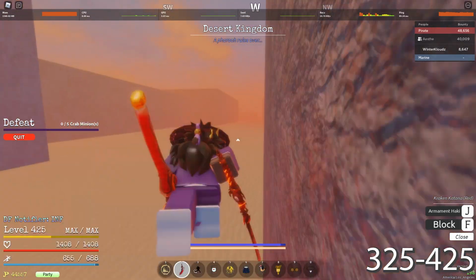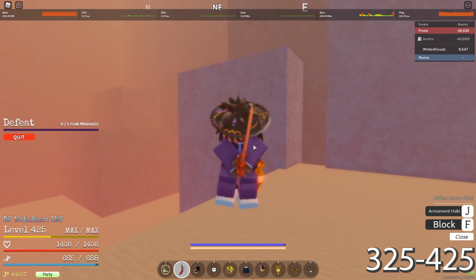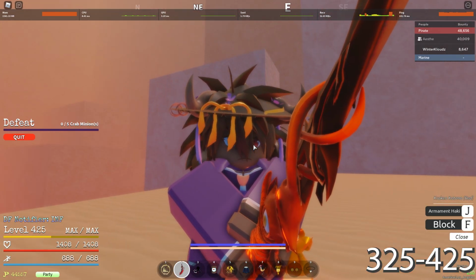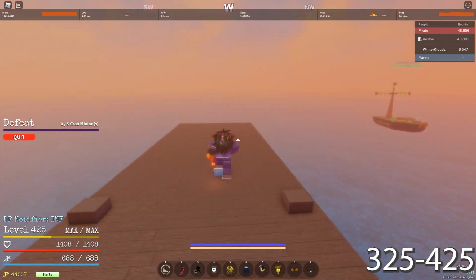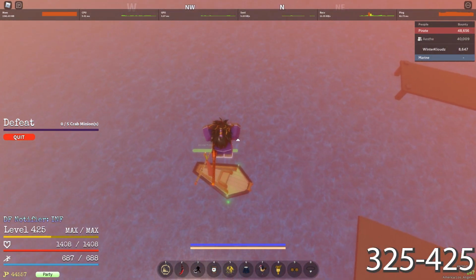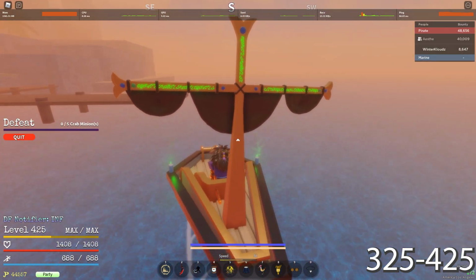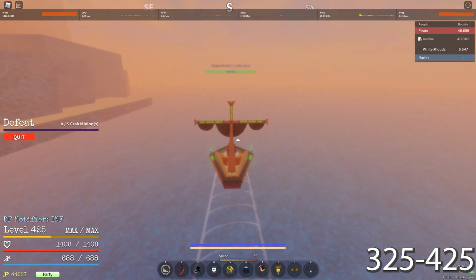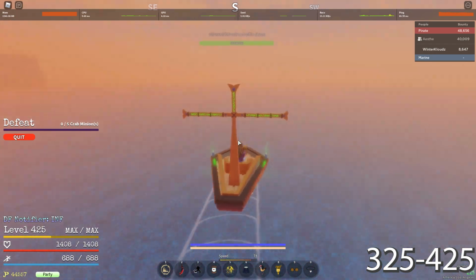And other than that, I guess the other method to level up in Second Sea is farming krakens, and I'll show you guys a good hot kraken spot right now. Okay guys, so back at the Alabasta docks, this is going to be the last method all the way up to 425 that I'm going to show you guys. So straight from the docks, you're just going to go straight south, and pretty much just straight south from the Alabasta docks, you will run into a rough water patch.